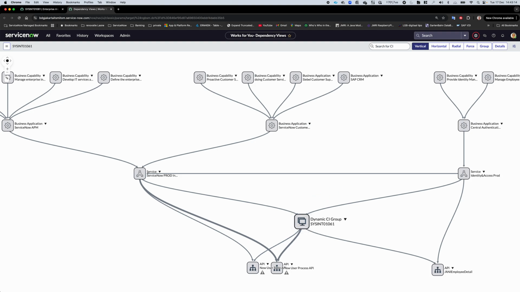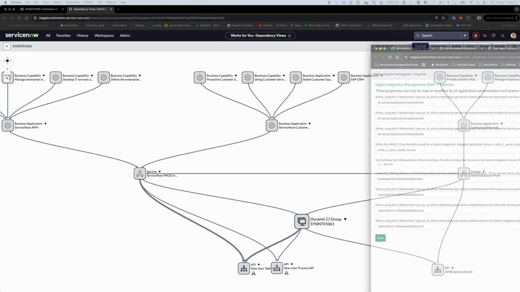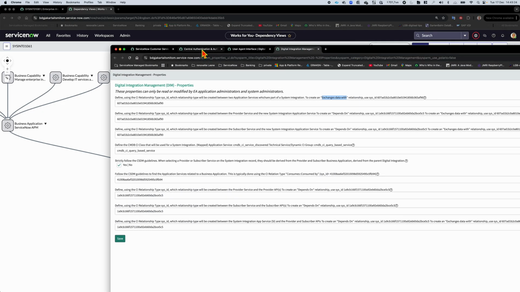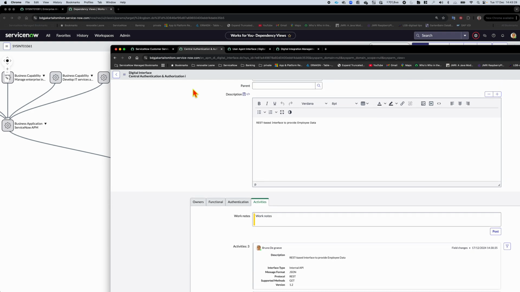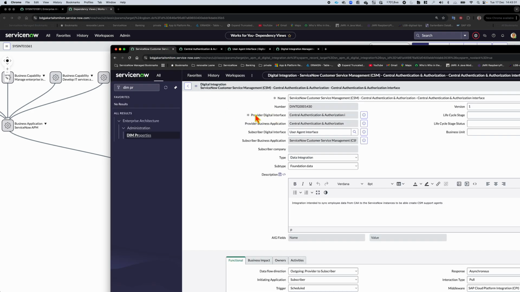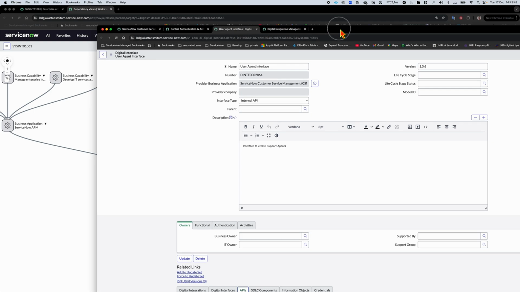Now, these APIs that we've added here and created CI relationships, we also created M2M relationships to the digital interface. We have a digital integration, which has two interfaces, the subscriber and the provider. To the user agent interface, we added two APIs.